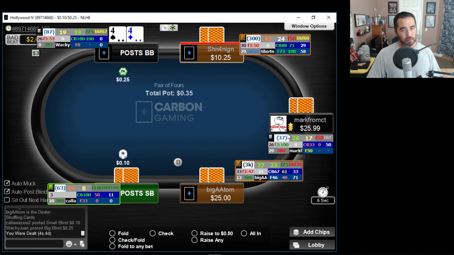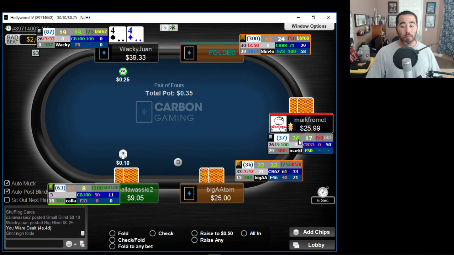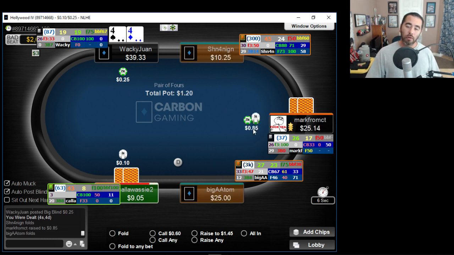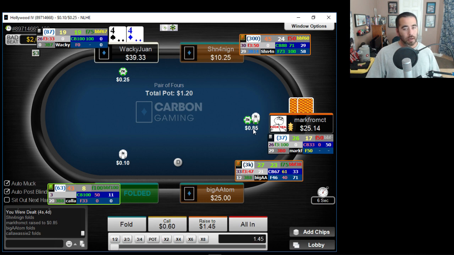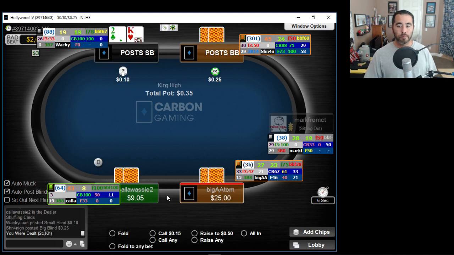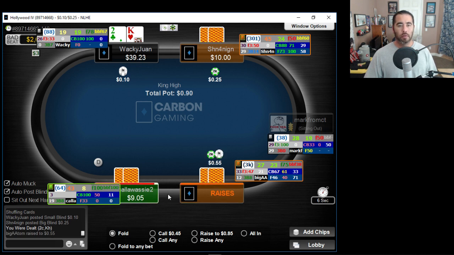Now it looks like it's only 37 hands, but it looks like Mark is a bit loose aggressive. 26-17. Full pot size in the cutoff. I'm just not going to call right here. 60 cents, 20 times pot odds for set mining means I need to have, and we have that much, 12 bucks behind, but I'm not going to do it. No. Well, see you later, Mark. 55 cents.